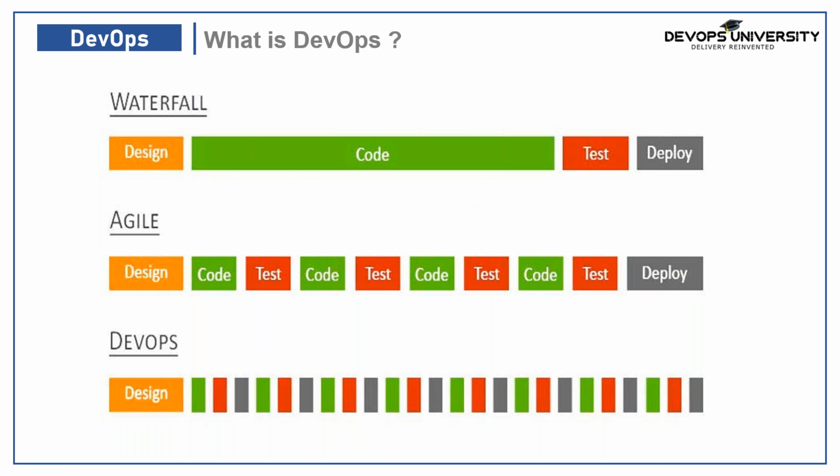Delivery time is in months and sometimes in years, and we do not have any feedback mechanism here. So the customer will see the product only once it is finally developed and shipped to production. So the organizations and the industry have seen some drawbacks with the waterfall. I can give you one very basic example so you can understand what kind of problems it has created.